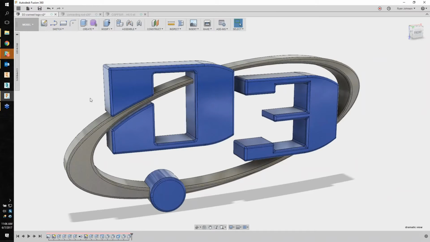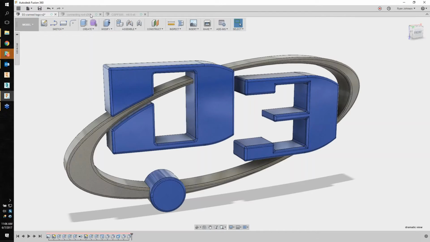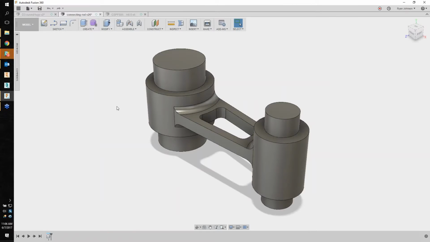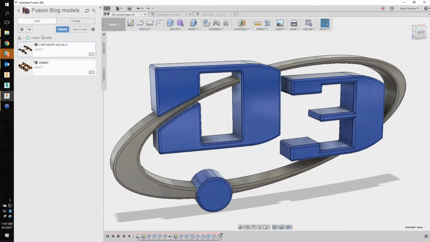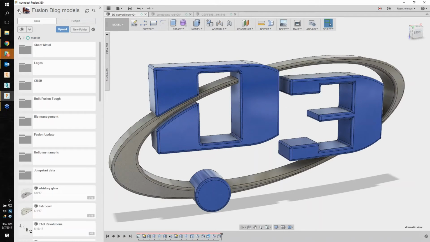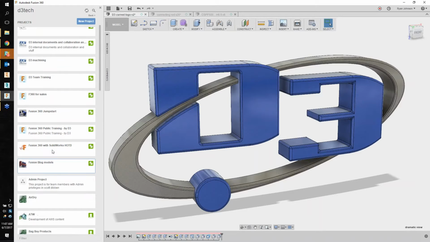What we're going to be taking a look at this morning is how can Fusion help with some of these extra workflows that happen after the modeling is done. And in fact, you'll even see in some of our examples when we get into the simulation, we'll be doing a little bit of direct editing inside of Fusion. We'll be looking at how that can help the simulation process. We'll also be taking a look at a process that uses SolidWorks for the modeling changes.